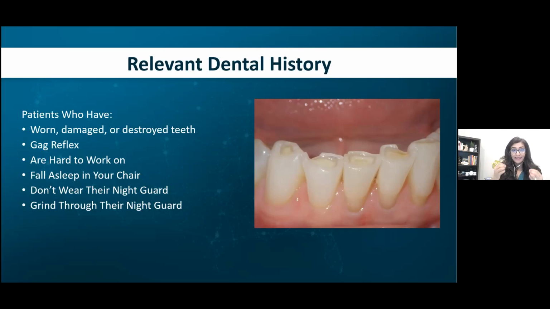And you put this piece of plastic in their mouth, and guess what? When they go to bed, especially on their back, number one, that tongue is fighting the plastic, so it falls back, creates that obstruction. Or it's a real nice flat plane night guard. My assistants took the impressions for it, they took the bite record, we needed to protect the teeth, they ordered the night guard. You put that night guard in and it's like a skating rink for that lower jaw to move around. Patient goes on their back, and that lower jaw has a way of just falling back. And again, we now get that narrowing of the airway, right? So failed night guards are a great indicator of a possible sleep issue.